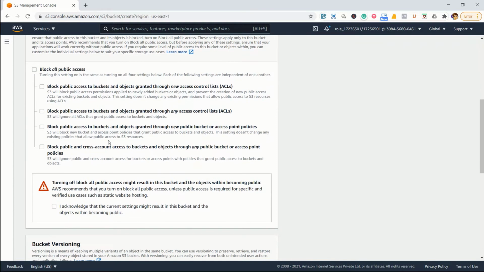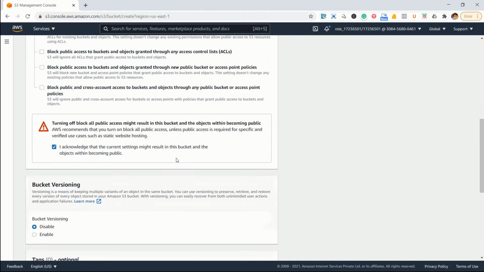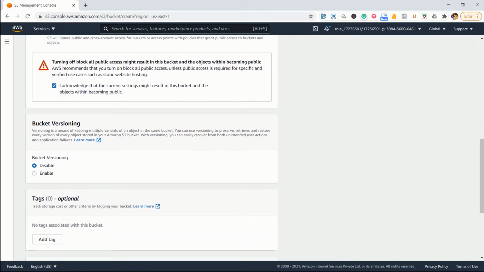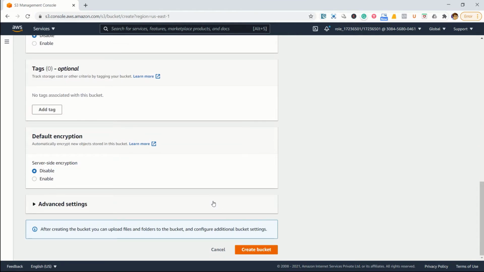But I will need to acknowledge that the current settings might result in this bucket and the objects within becoming public, because it is a public object once we remove this. Okay, and then for other settings we are going to just leave it as default and proceed with create bucket.